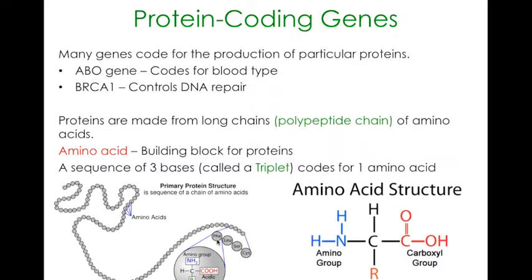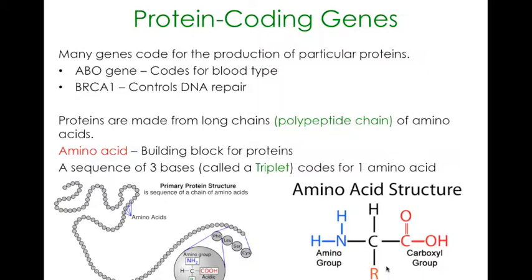And specifically, here is what they look like. Here's the structure of one amino acid, right? Chemically speaking, it contains a central carbon atom with four covalent bonds, one with an amino group containing nitrogen, one with a carboxyl group, and then a side chain represented by the letter R, because the side chain of each amino acid can be different from other amino acids. So we just use the letter R to represent that, right?